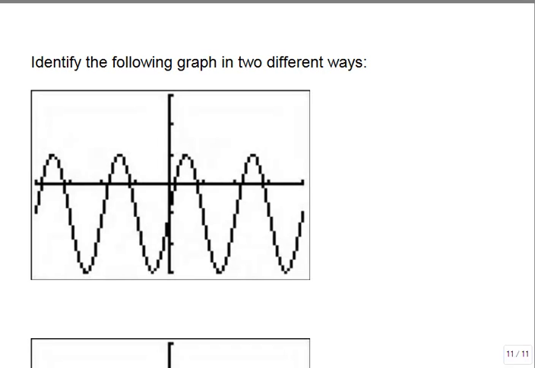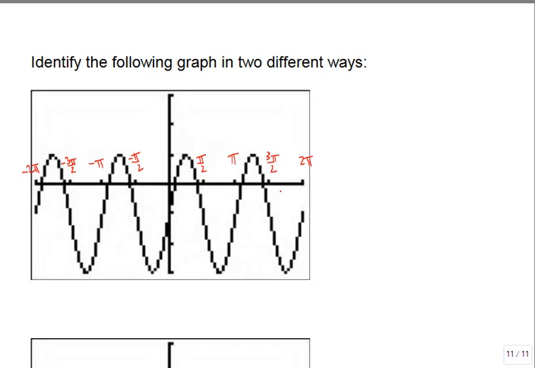And I'm going to need to put some little labels on these tick marks for us so that we can use them to help us out. We're going to assume that these are going by pi over 2's. I just didn't get them labeled here on my graph, so I'm going to write those in. And what we want to do is come up with some kind of an equation for this graph.